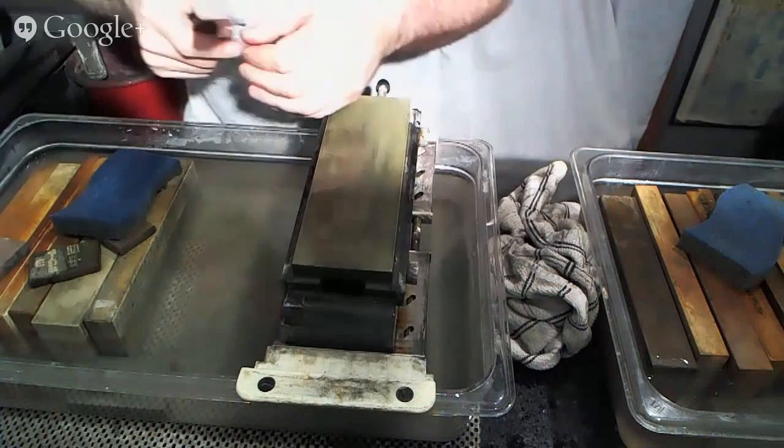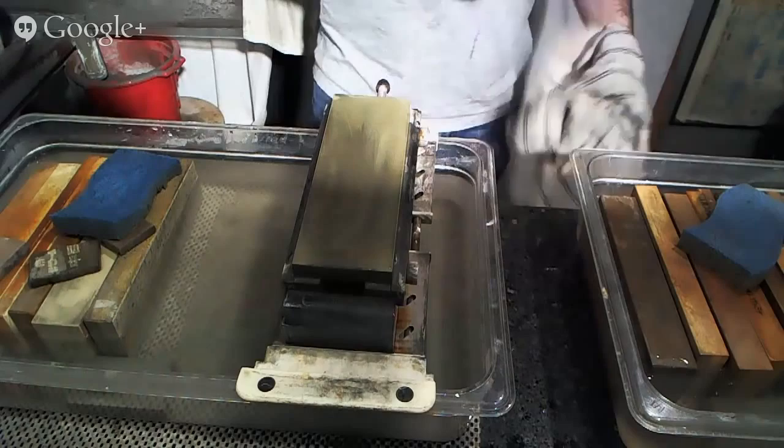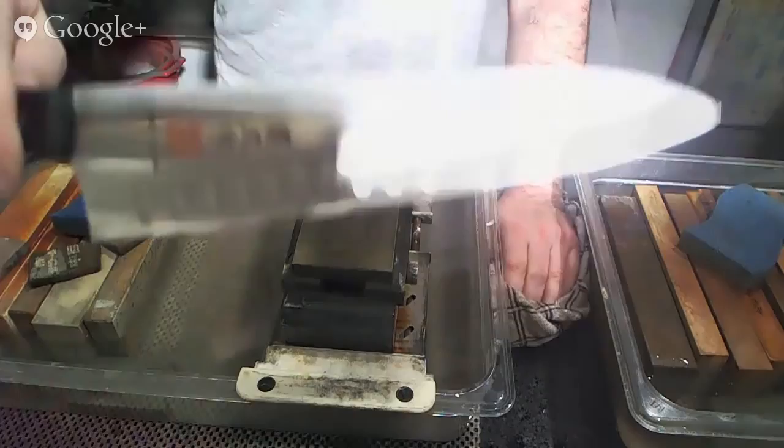And again, we can test and see if there's still a wire edge here, and we can test and see if the edge feels the way that we want it to, in which case it does. Now, for those of you who tuned in a little bit late to this particular knife, it had a huge chip missing from it, which you will see is now no longer there.